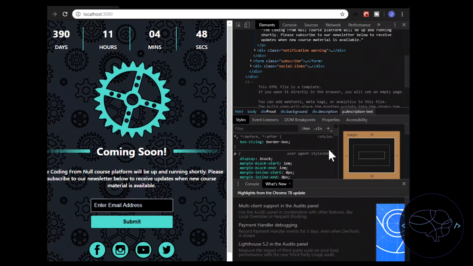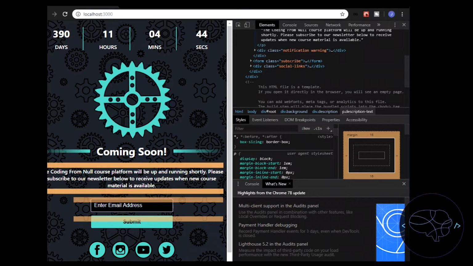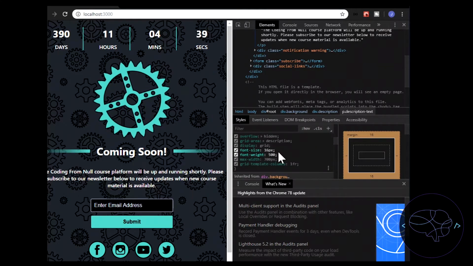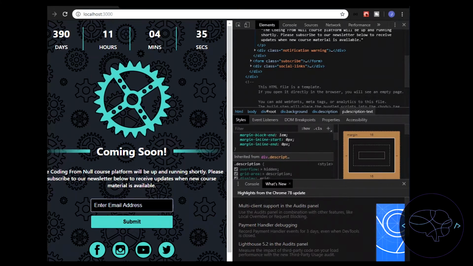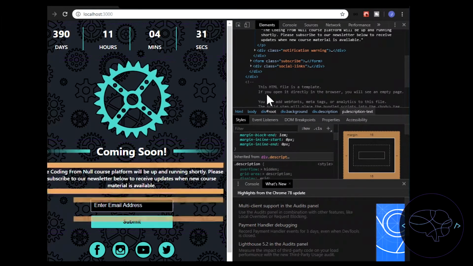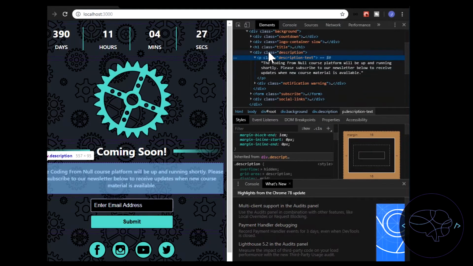If you ever see that user agent, this basically means these are the styles that Chrome is applying to this paragraph tag. And then we see some other stuff like for the description, and these are inherited styles that it's getting from description, which is the div tag right here.